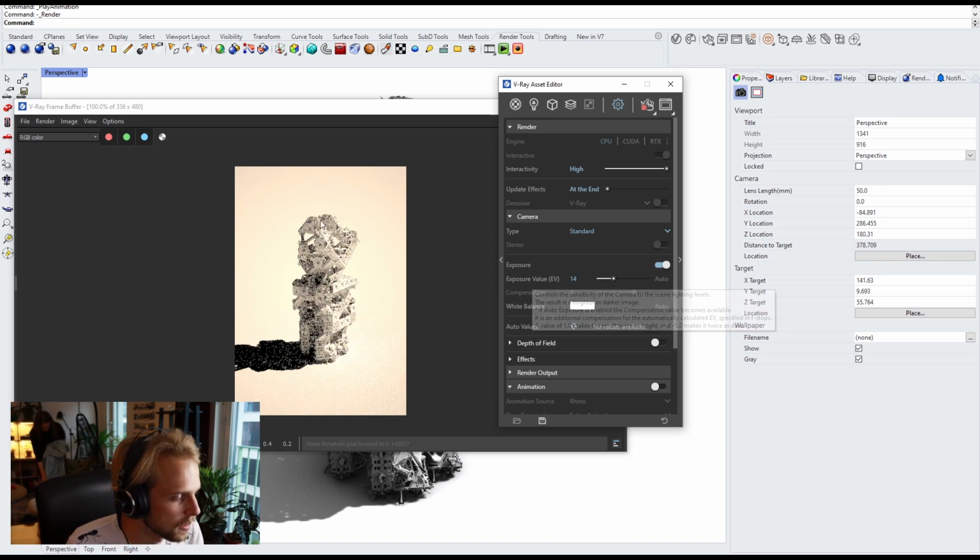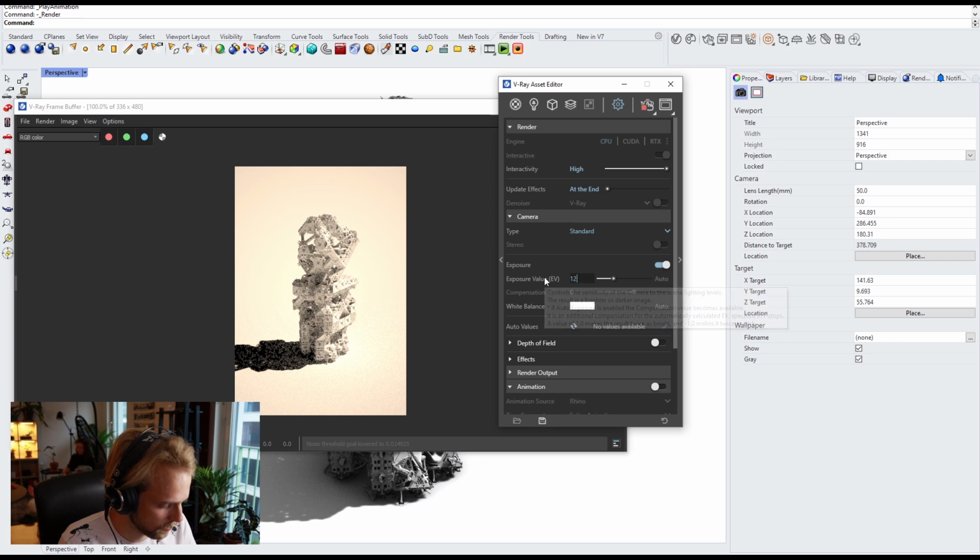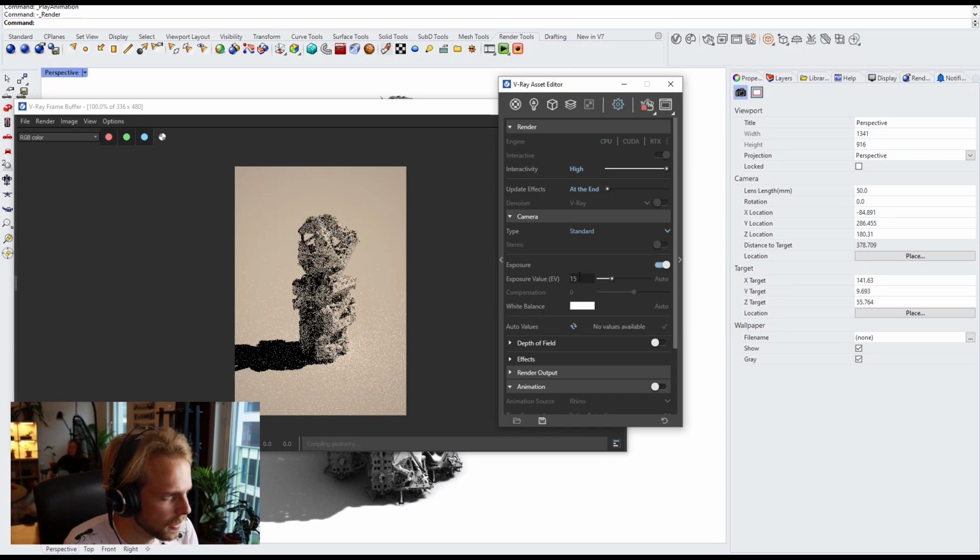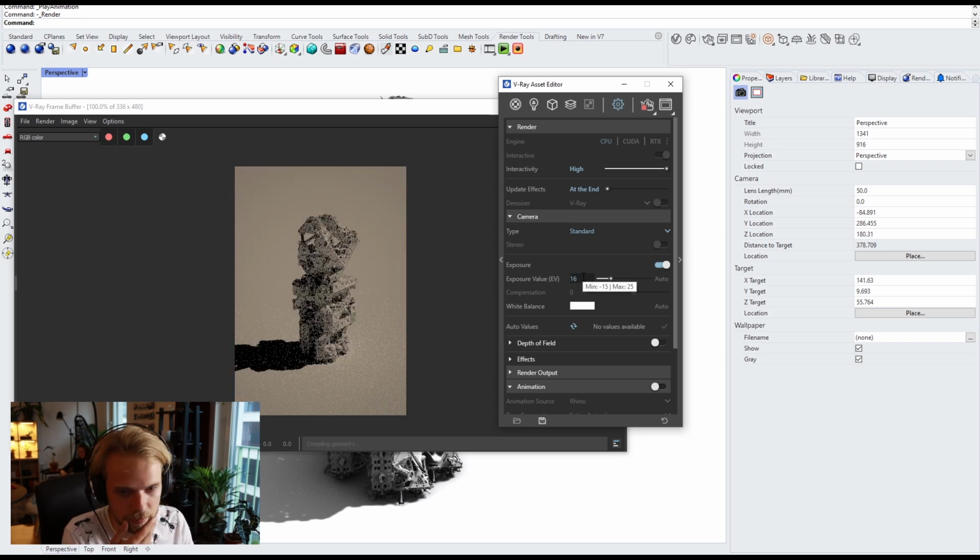That seems a little bit better, right? 14 seems to be doing the trick. Let's do 15 maybe. Even 16. Yeah, that seems good. So with 16, we get a decent brightness contrast ratio.